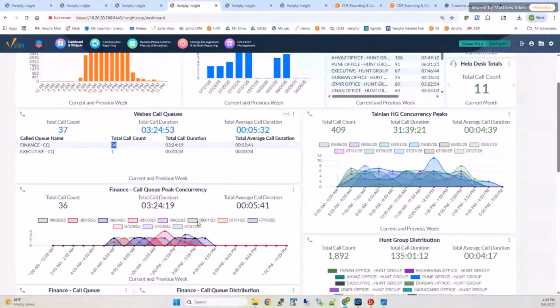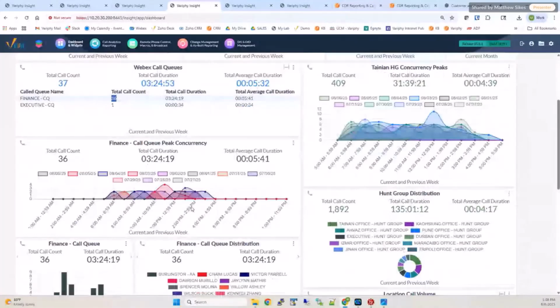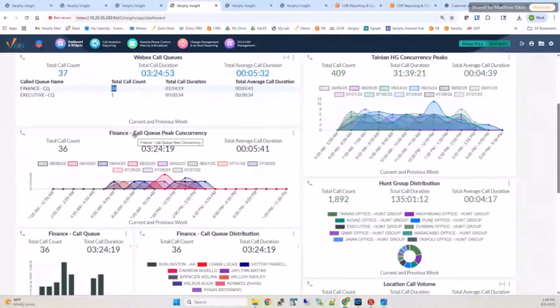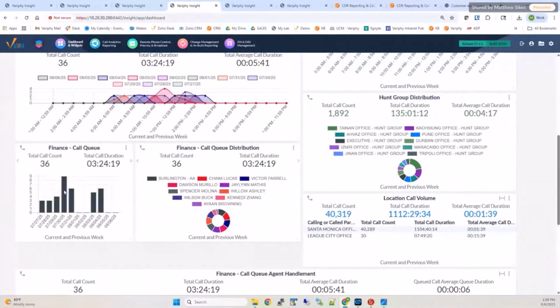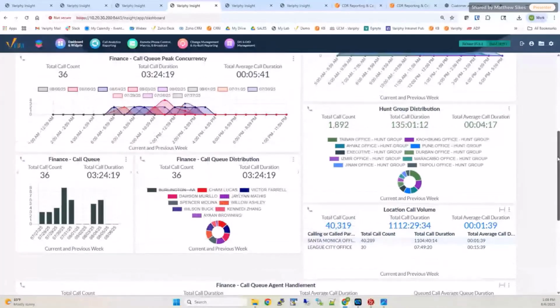But definitely also, if we look at finance or the users or the distribution of these call queues, what is their heavy hour of the day? What is the peak that we've seen over this time frame for these 36 calls? When are these calls happening, by date or by hour of day? Who's participating in them? We can certainly suppress the auto attendant if we want to, but again, we can provide that high level user distribution in these widget varieties here.